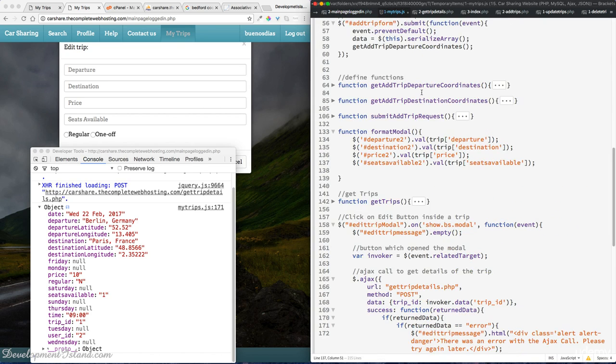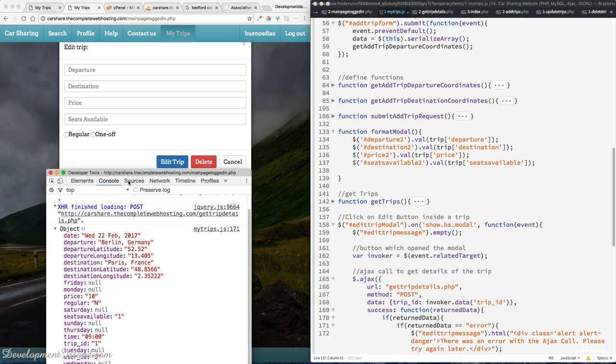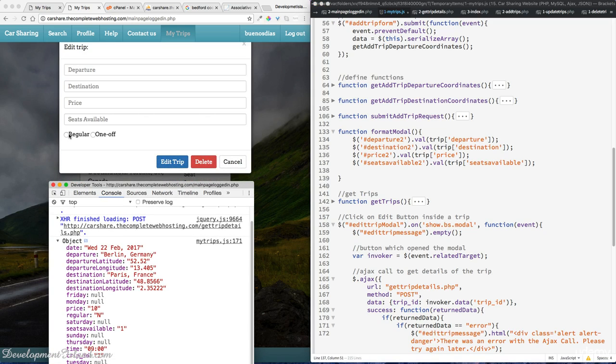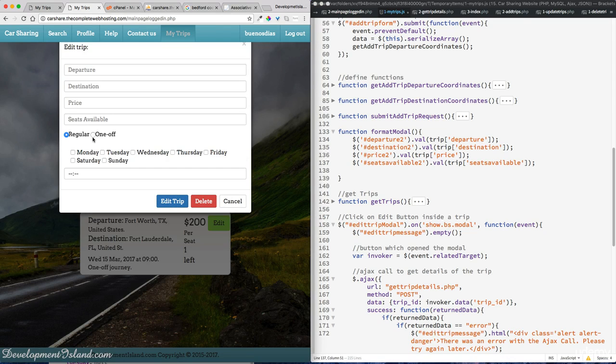Now we're going to move to the radio buttons and the other stuff like the weekdays and so on.